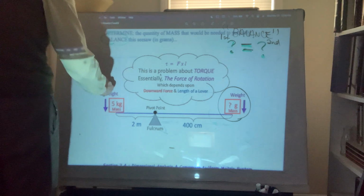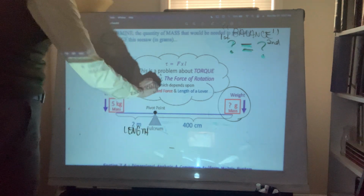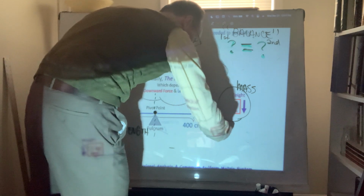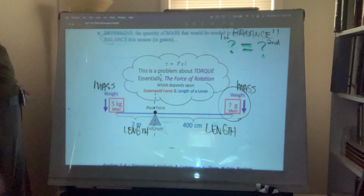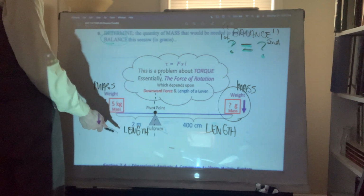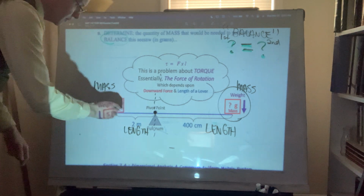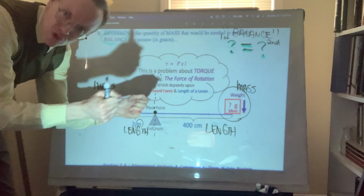Anyhow, we have two things to incorporate: a mass and a length, on this side of the pivot fulcrum. And then we have this unknown mass and we have a length. If you had no background in physics at all, you might reason that to incorporate these things together, to make them one autonomous thing, I would not be allowed to add them because one is a different unit than another. This is a kilogram unit and that's a meter unit.